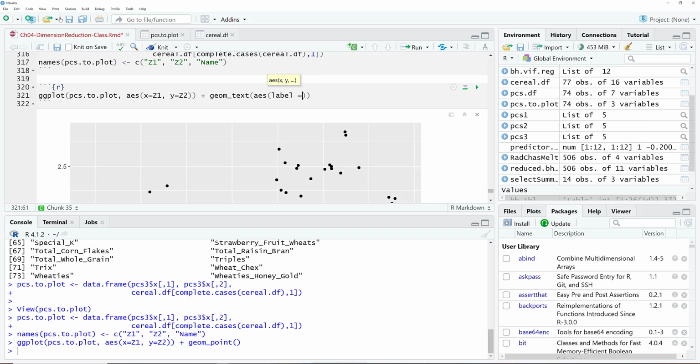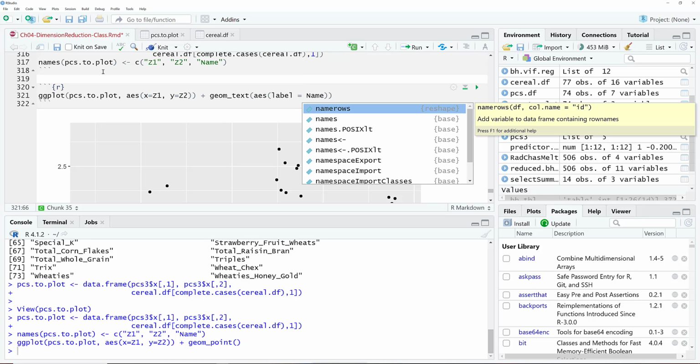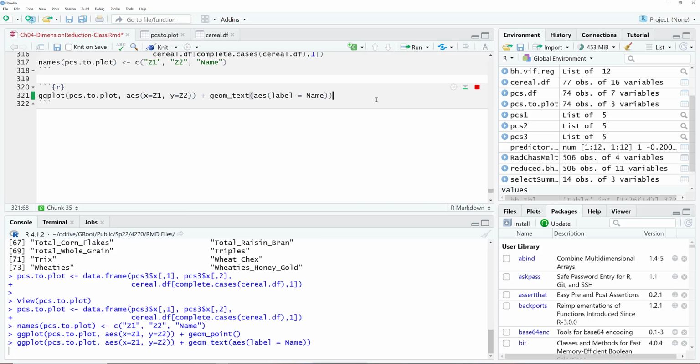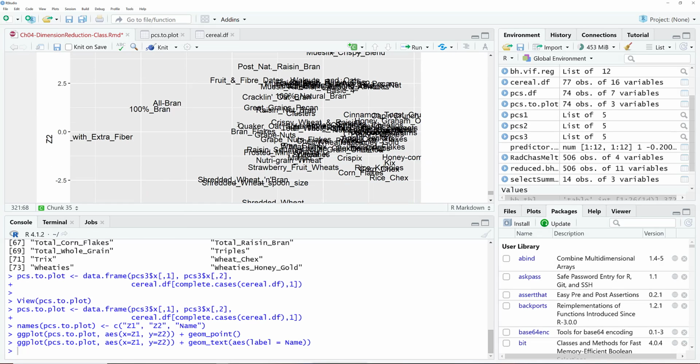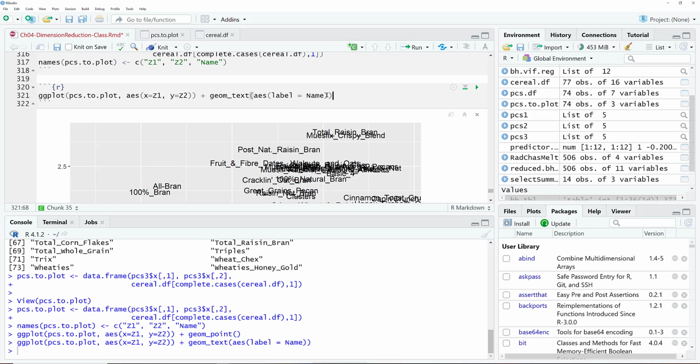At each of those points, we're going to plot a label, and that label is going to be the name from this data set. Name is the third column there. So now you see the names are printed and they are running into each other.